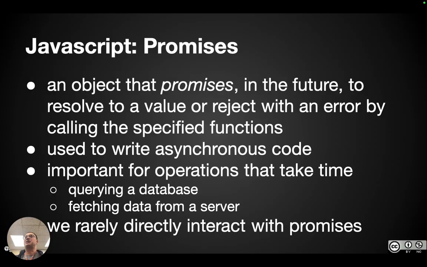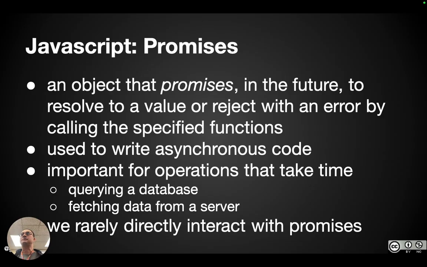Whenever we do an operation that can take a noticeable amount of time, we need to use a promise, okay? Whenever we query information from a database, that can be relatively slow, we use a promise. Whenever we fetch data from the server, when we start doing client-server stuff next week, that requires a promise. If we don't use promises, imagine the web app would freeze and it would be totally unresponsive while it waits for the database or it waits for the server. That would not be a good user experience. None of us like interacting with software that just freezes.